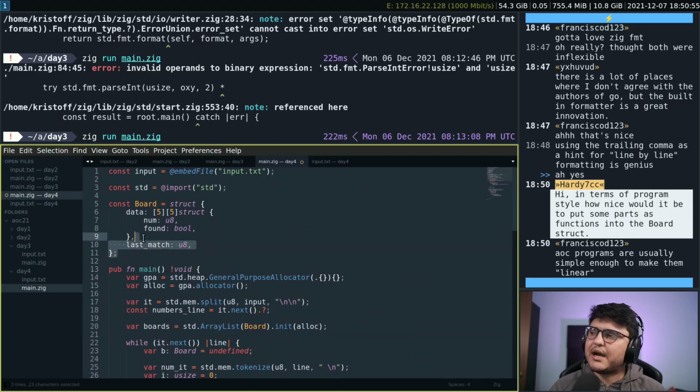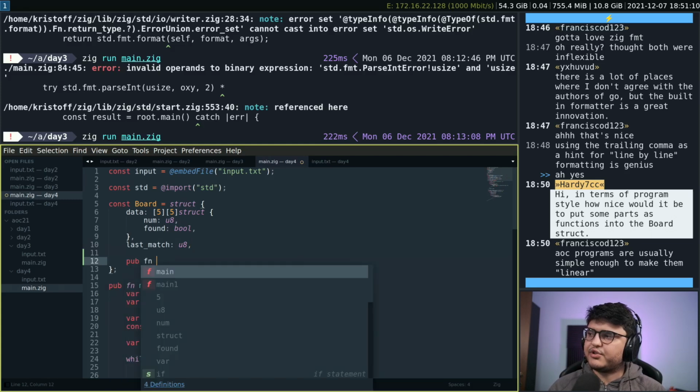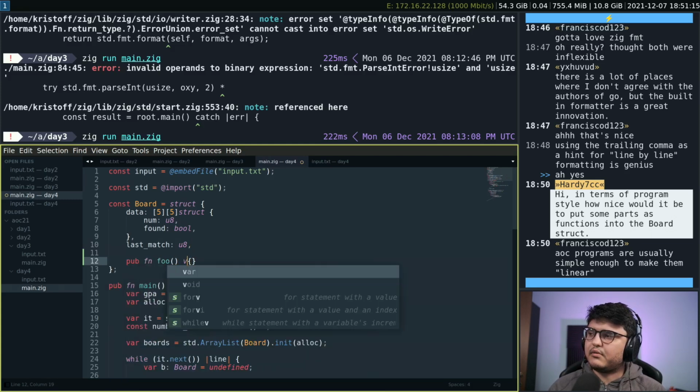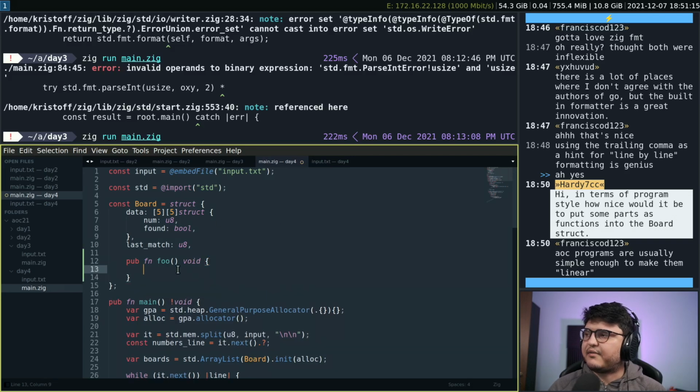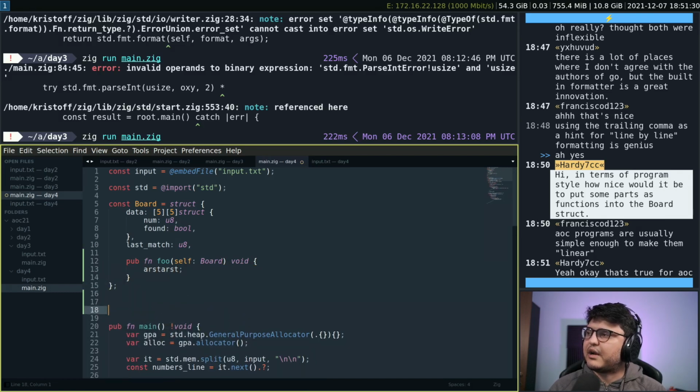By the way, Hardy, I don't know if you're aware of this. In case you're not, or in case somebody else watching is not, just to be clear, you can do that in Zig. You can do pub function foo, void, and there you go. You have basically a function that works as a method. So you can do self board, and in there you do normal stuff, and then from other functions you can do board.foo and it will work.